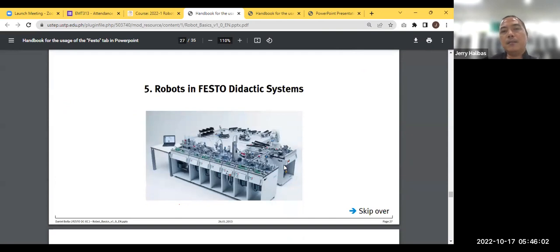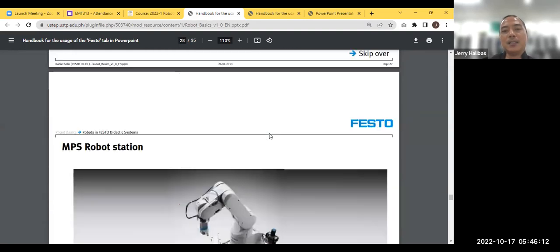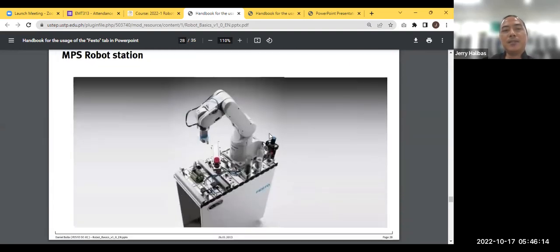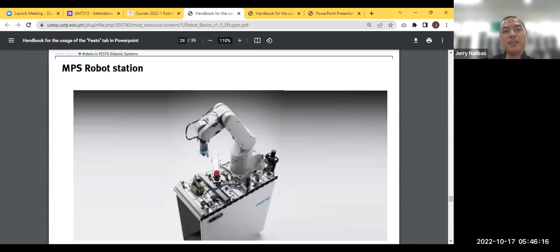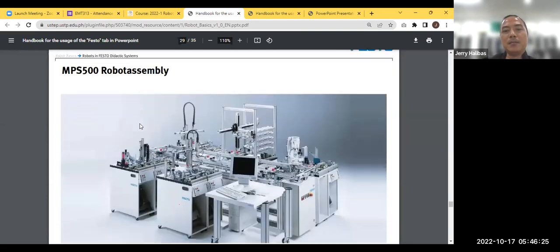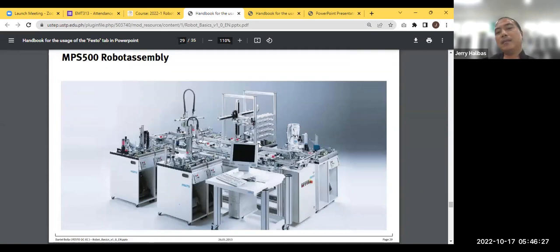Okay, so dili man ni mao sa tong laboratory. Murag similar lang sa tong laboratory but not exactly the same. Kani for sure nata ani this is the MPS robot station. Duha to sila ang isa PLC. This is the modular production robot station. We have this one in the laboratory. Murag inani similar sa ato dito sa lab. Pero mas dagan pa ani.